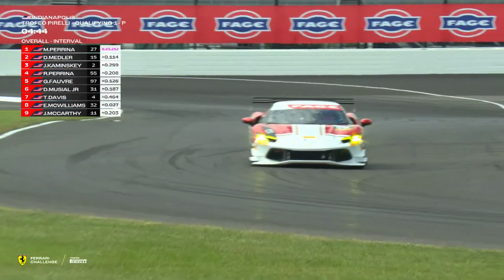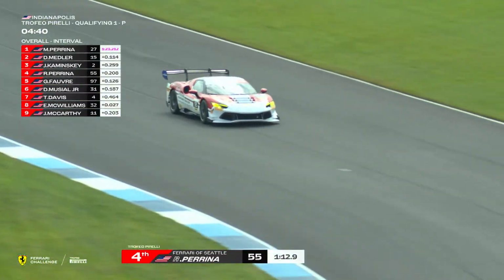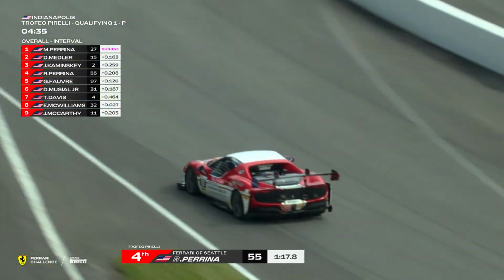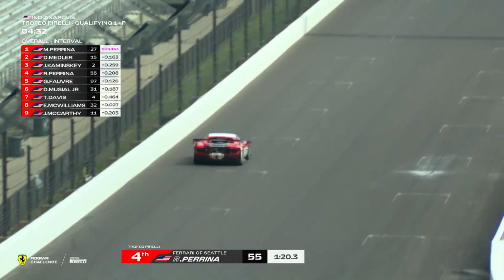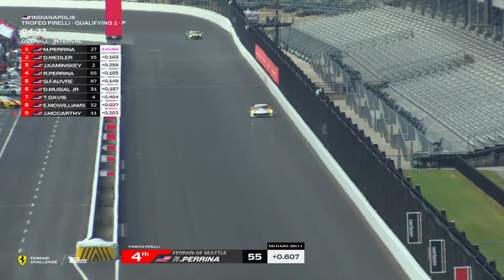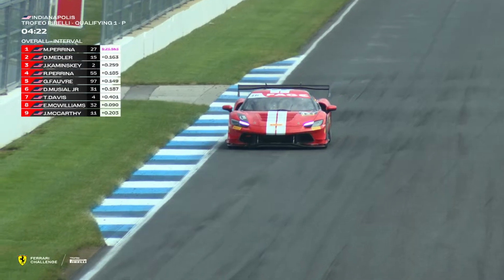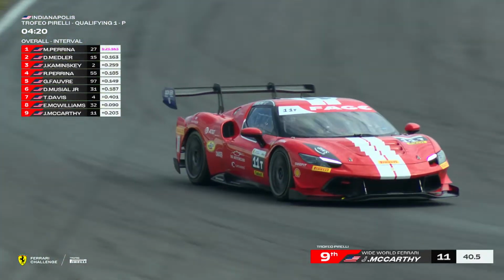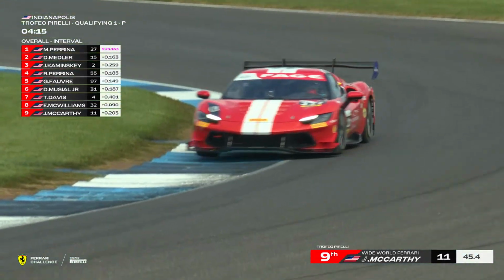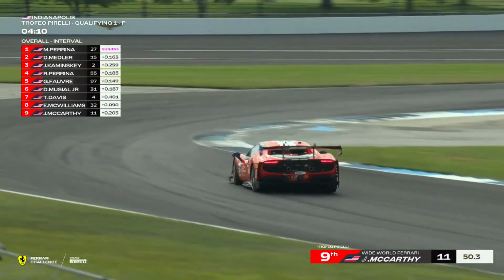Oh, a little bit of movement on the brakes at the end of the straight, Tony. Yeah, also Kaminsky has a little bit of different racing line coming out of 13. Actually, Roberto Perina is now using the same line, so coming a bit wider exit of 13, so he's preparing the car a little bit less for the long, fast turn 14 instead of these two, Dylan Medler and Massimo Perina. A little bit slower exit of 13, but they have a better line through 14. So better exit speed onto the straight, or? Yeah, they prepare the car more. Car is more to the left-hand side, so they have more smooth ride through turn 14.